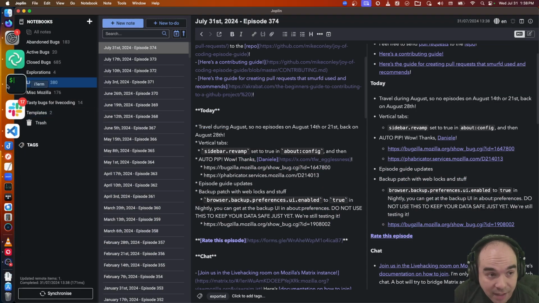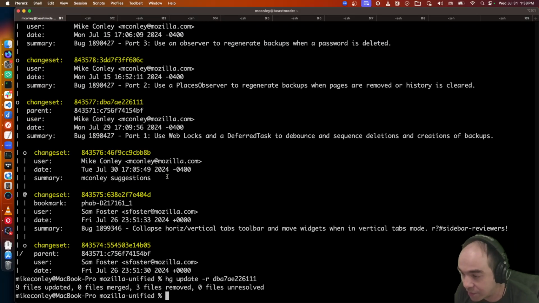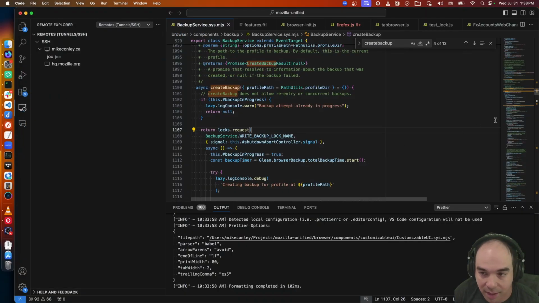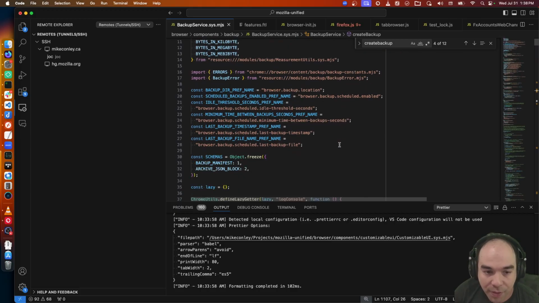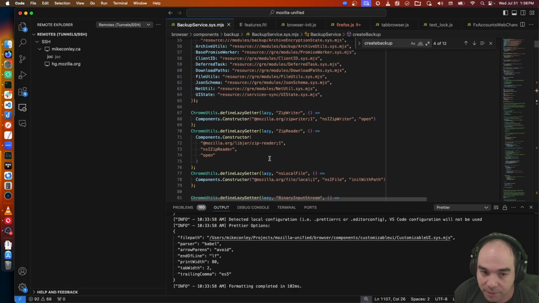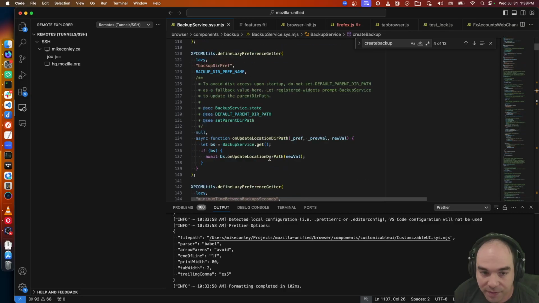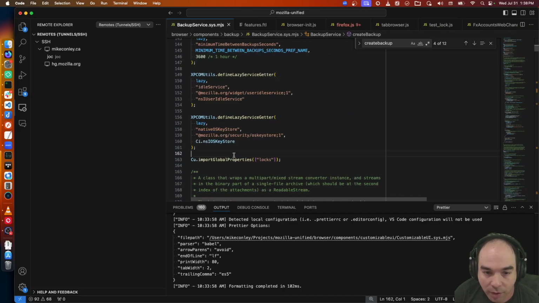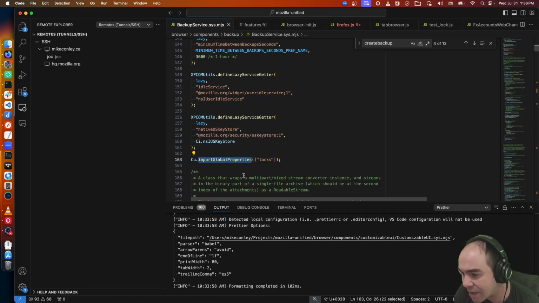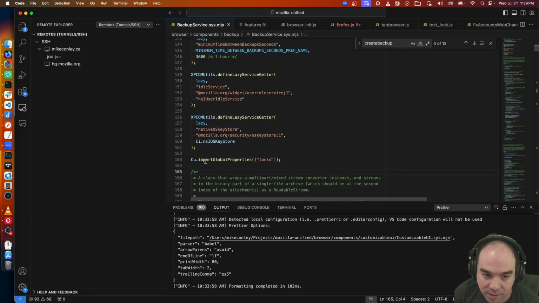And now I want to take it. So that landed in Central, and now I want to take advantage of using it. So if you're inside of an ESM, a module, one thing we have available to us as a privilege in the privileged script is this thing called import global properties. And this allows us to bring in globals that Window normally has, or in our case, Navigator has, like window.crypto for cryptography, the cryptographic primitives that we use. You could bring them into scope using ChromeUtils.importGlobalProperties.